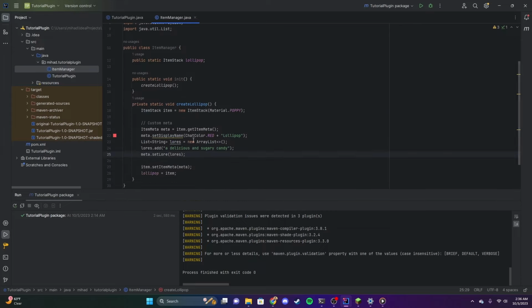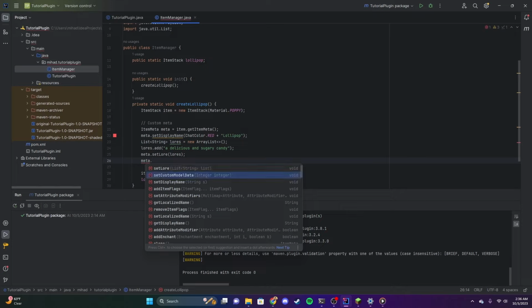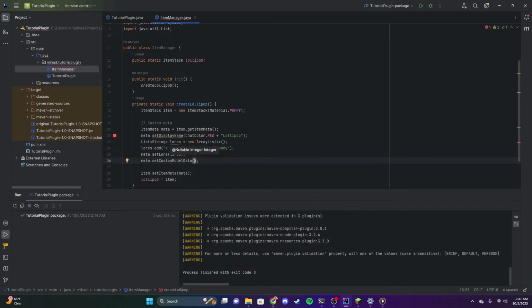It's very straightforward, but there is one thing that we're going to need later that allows us to actually give it a custom texture. So that's going to be meta dot set custom model data. By default, an item such as the poppy has texture model data of always just 0.